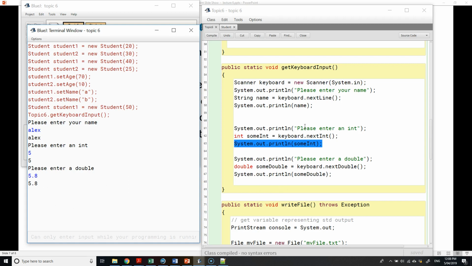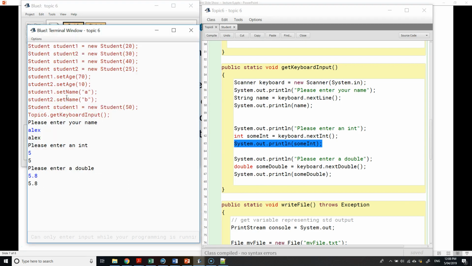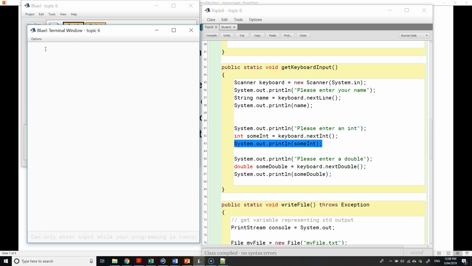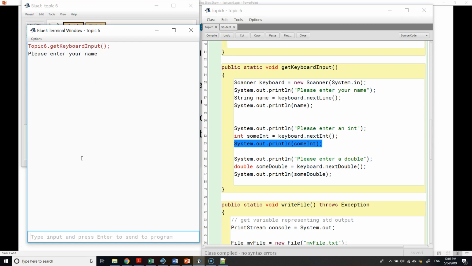If I was to run this again, so let's just clear this, options clear. If I run topic 6 again, getKeyboardInput, please enter my name. Now because this is going to be getting a string, I can put anything I want in here, and it doesn't matter if it has some ints or whatever, it's going to return this whole line as a string, so that's fine.